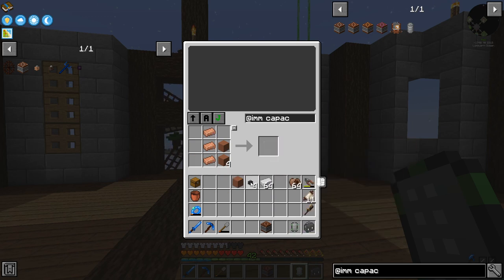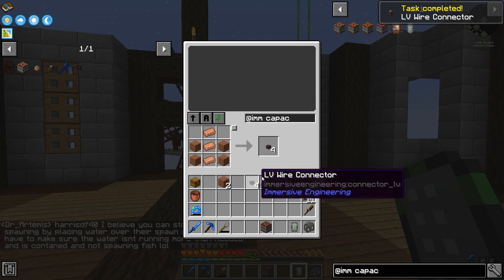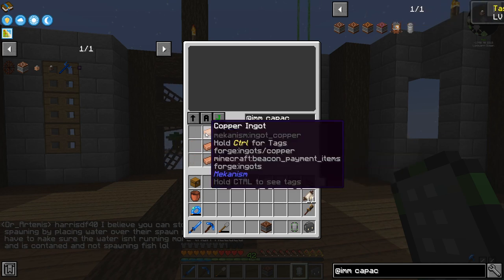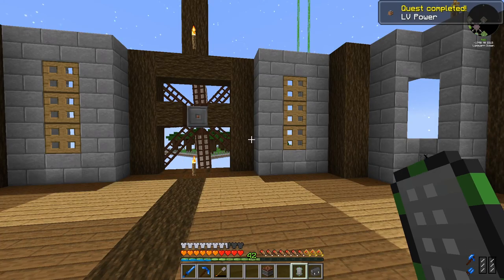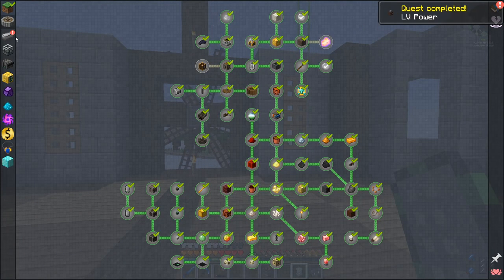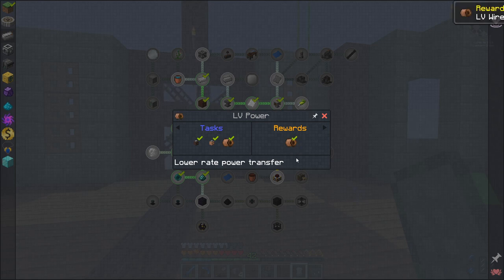I need one of these wire capacitors, and I need another one of those, and then I need the connectors. There, that'll complete the quest for power. Go back to here. See, I need all of these bits, and oh, hey, more.